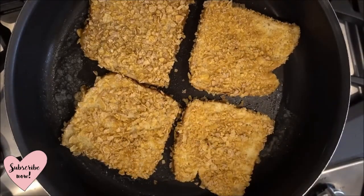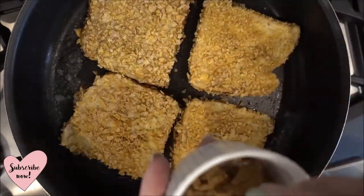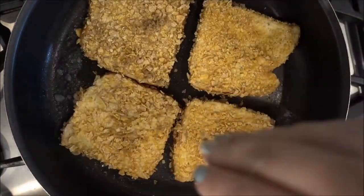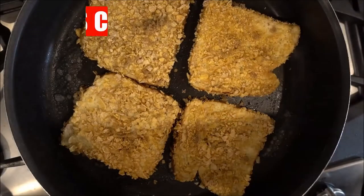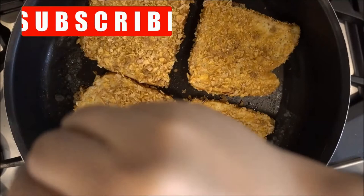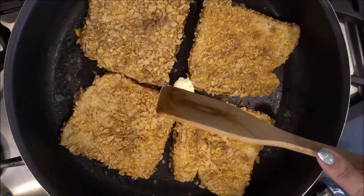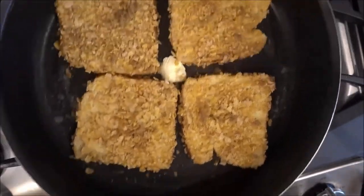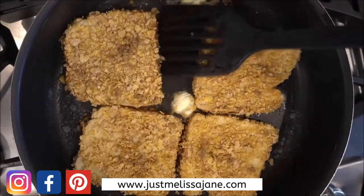So you're going to put those in. You cook them about 2 to 3 minutes per side, and go ahead and get that brown sugar. There isn't really an exact amount. Just put as much as you would like. I just sprinkled a little bit across all four pieces. You can periodically lift up the corners of each French toast piece to see if it's crispy enough. I added a little bit more butter to the pan just because, why not? Butter will make it taste better.